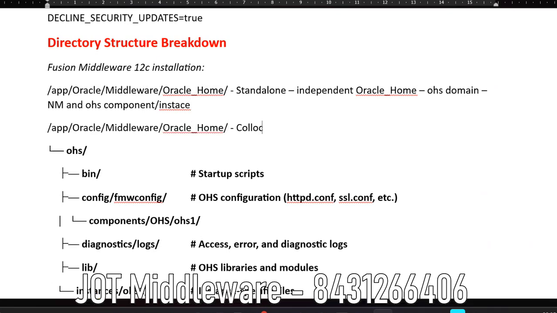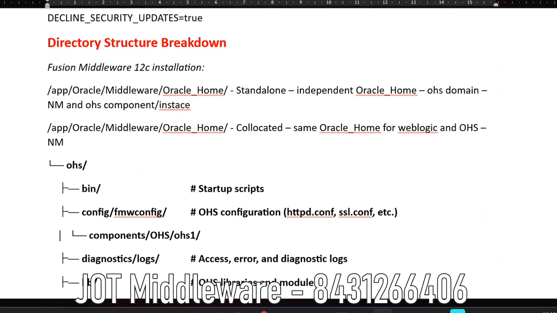And the same for co-located: the same Oracle Home for WebLogic and OHS, right? So the same node manager is registered with the OHS component.